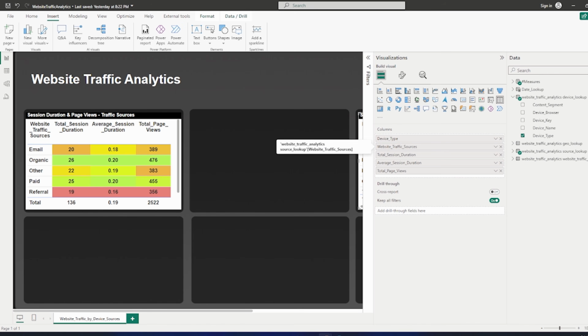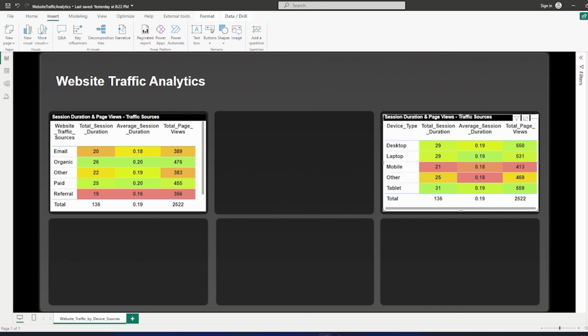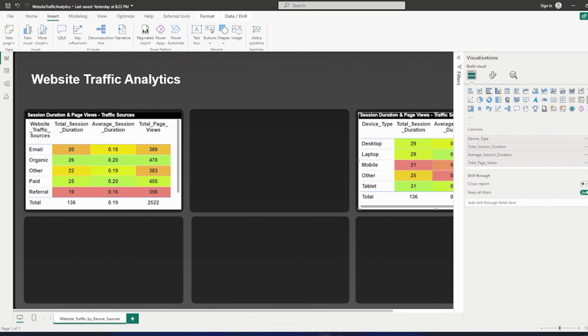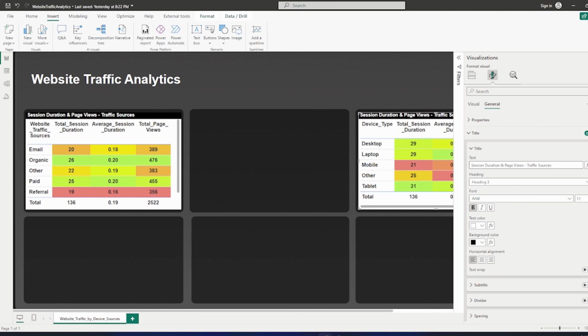Okay, and close this website traffic sources. Just close this. As you can see here, we just need to update the title as well. Always in a hurry, we used to skip these things. So we need to make sure that we have updated the title. Now we have the device type.